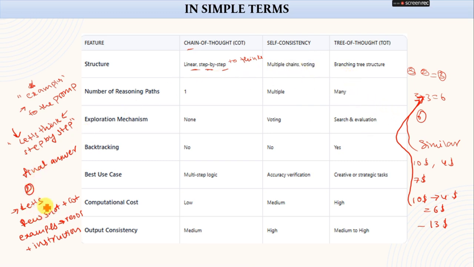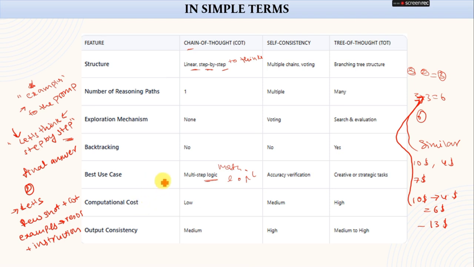The second way is you can just add a prompt like, let's think step by step to solve this particular problem, rather than going directly to the final output. Both are considered chain of thought. Now let's see some use cases for chain of thought prompting. It is highly useful when you are dealing with math problems, logical reasoning, problems with complex decision making, or tasks that require explanation. For all these use cases, chain of thought will be super helpful.